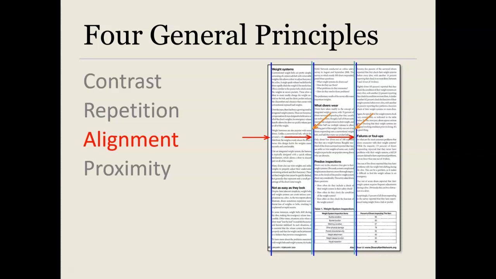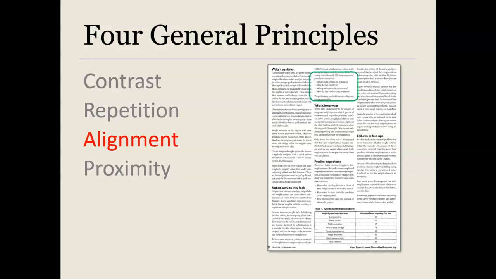We're also doing the same thing on the right-hand side. This is what we call full justification. I'll talk about this a little bit later, but it's an example of alignment. So we have alignment going on here. Check out the bulleted list here and the bulleted list here. Note, those bullets are all lined up with each other. So if I draw a straight line down from the very top set of bullets, it will intersect perfectly with the line from the very bottom line of bullets. You want to make sure all your bullets, all your numbers, all your indentations, they are all done exactly the same amount. That's alignment.